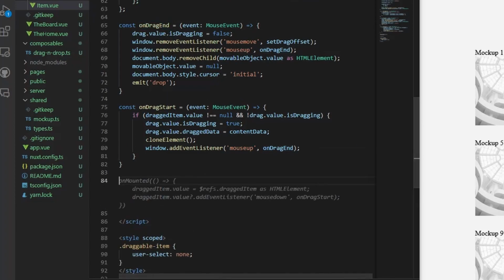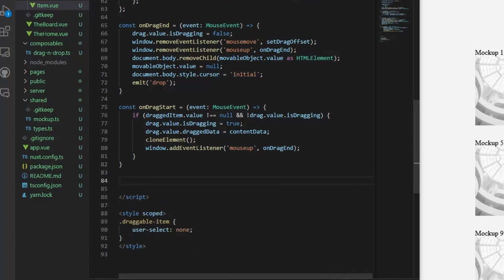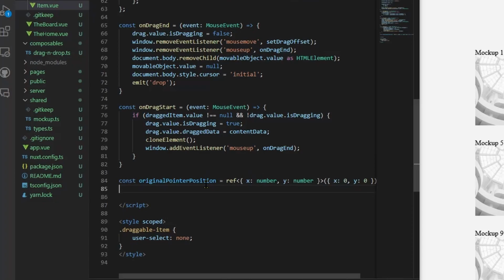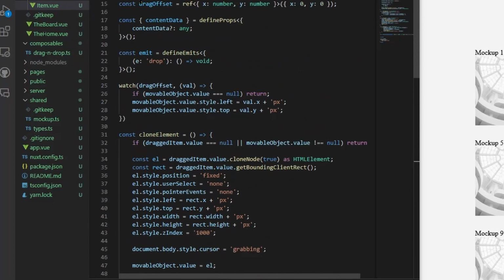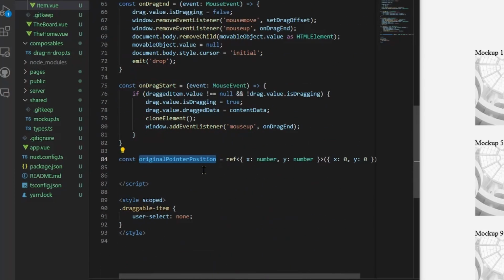Okay, so now we're gonna need a new variable here, that is, we need to store the initial position of the pointer. So we're gonna add here just a ref, just like the other one. We have the drag offset, basically the same thing, but we're gonna store only once and set the original position when I click on the item I want to drag.